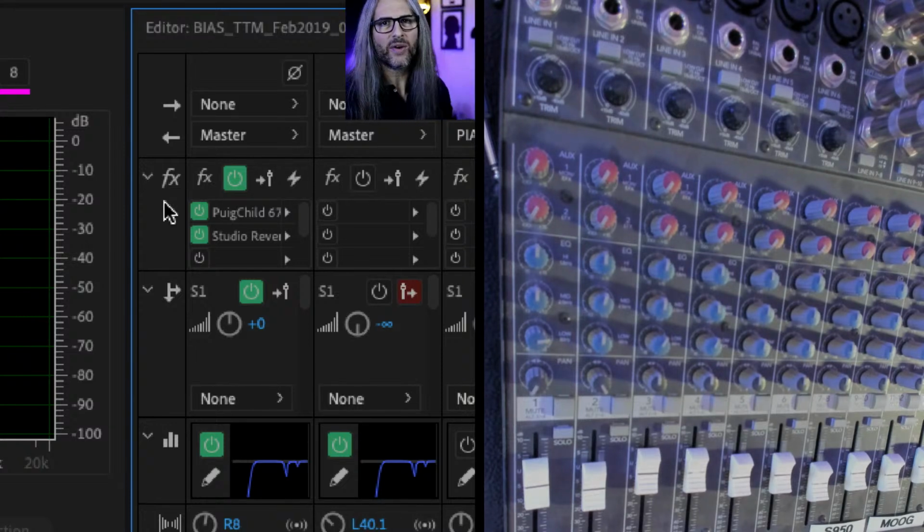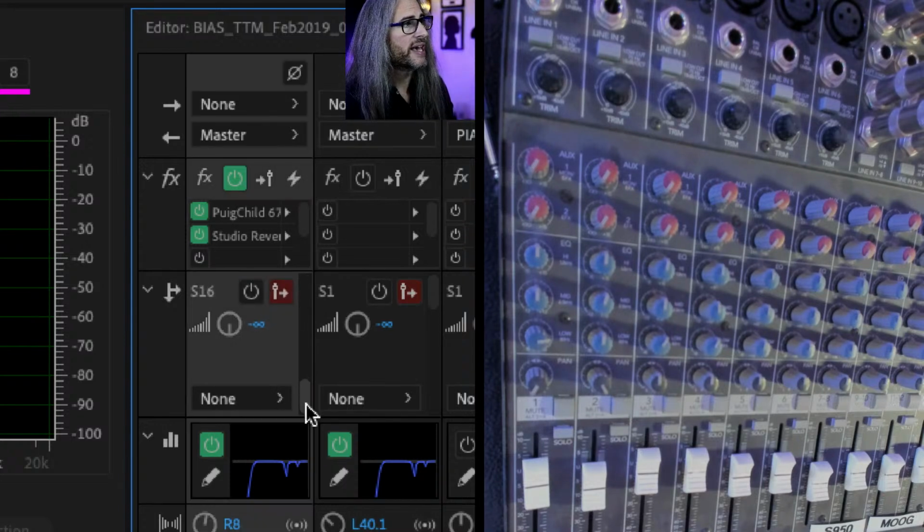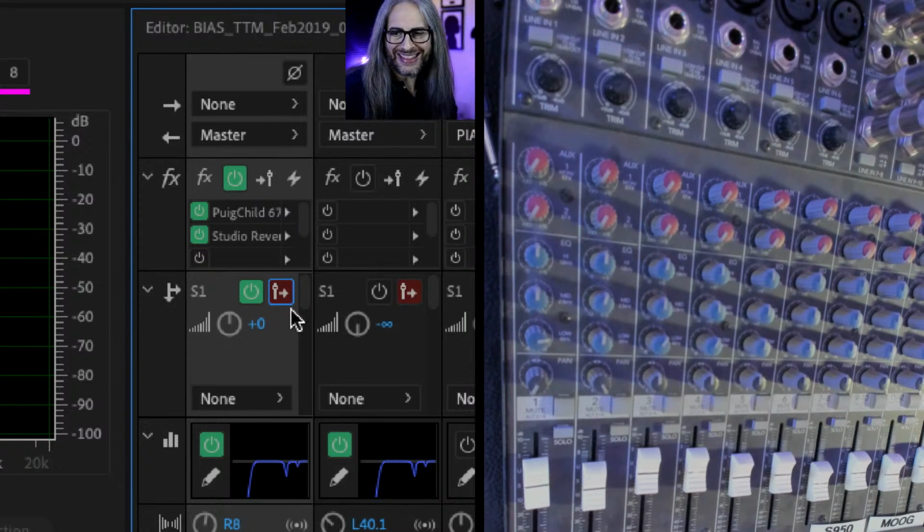The red knobs, those are effects sends. Here in Audition, effects sends. Now, this Mackie mixer has 2 of them. We have 16 of them here. Okay? Very simply. And this little button that you see here is our pre and post fader send. Now, those are not located in that location on the Mackie mixer. Those are over in the master section. But all the same stuff still applies.